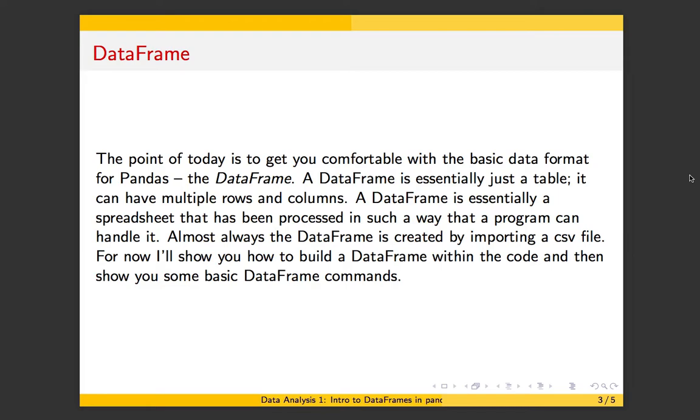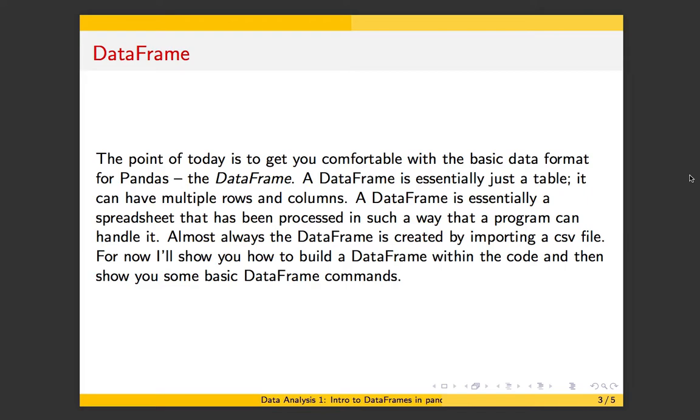So almost always a data frame is created by tossing the program a CSV file or an actual spreadsheet, right? Like a file with a bunch of data in it. Pandas eats in that file as a data frame, and the data frame becomes that spreadsheet but inside your program. It's now internal to your program, and you can start smacking it with pandas commands. Almost always, that's what we'll be doing. So almost always, we'll just have too much data to not be in a file, right? So you have a bunch of data in a file, you want to eat it in.